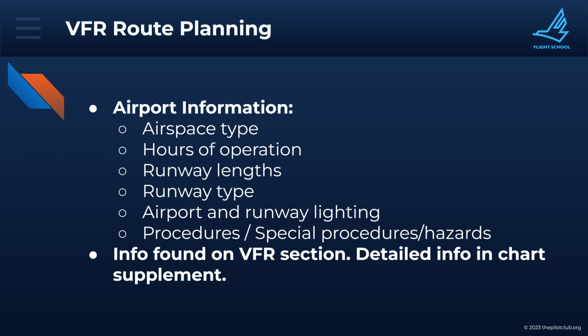And if there's any special procedures at the airport, or specific hazards. I live up here in the Northeast. There's always deer running around, lots of trees. Maybe there's some trees at the end of the runway that you want to be careful of. And also, some airports might have noise abatement procedures that they might ask you to fly a specific heading away from the airport so you don't go over a town and drive all the residents crazy with the noise. So all of this info can be found on the VFR sectional chart, and I'm going to show that now.